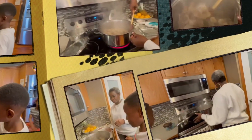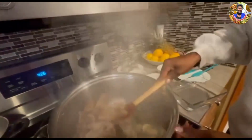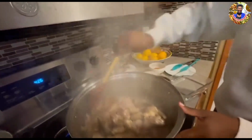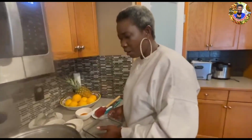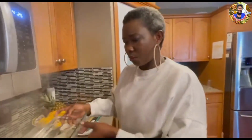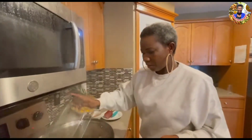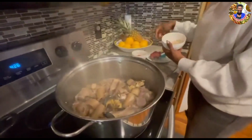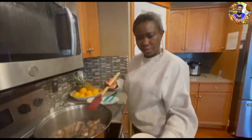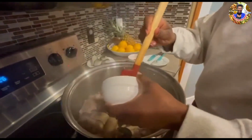Good job. See, this is how the meat looks like now. We don't have enough water. It's not done yet. So I will be adding water now. Just add this water for it to be done. So I will just add some. This is Maggi. I will just put some inside.